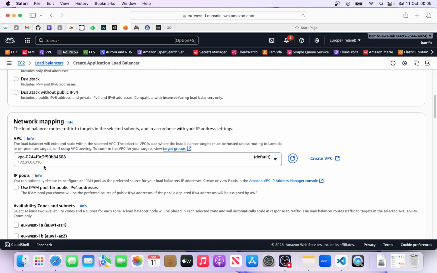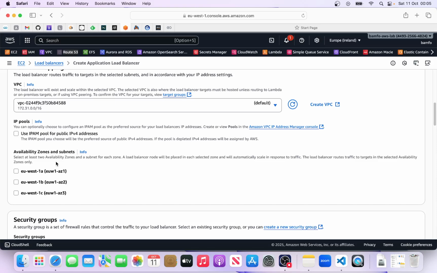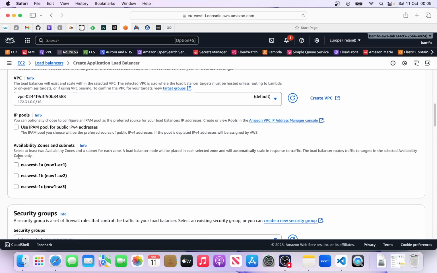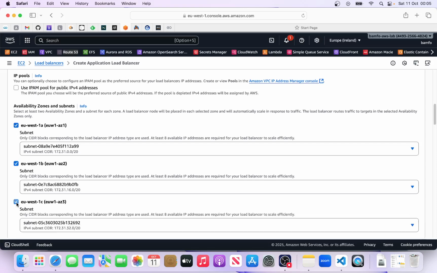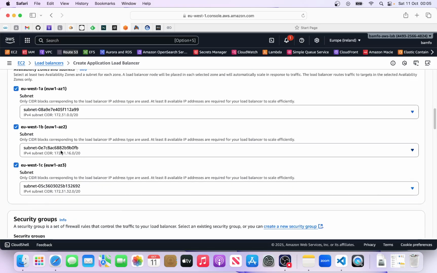Network VPC, that's fine. Right, here we are going to make it more available, more redundant, more scalable. So we're going to distribute it in various locations in the data center. So location 1, location 2, location 3. If one goes down, we've got the 2. If 2 goes down, we've got 1. So you are making it more redundant. So you distribute your load balancer across availability zones. Okay, happy days. Let's move on.